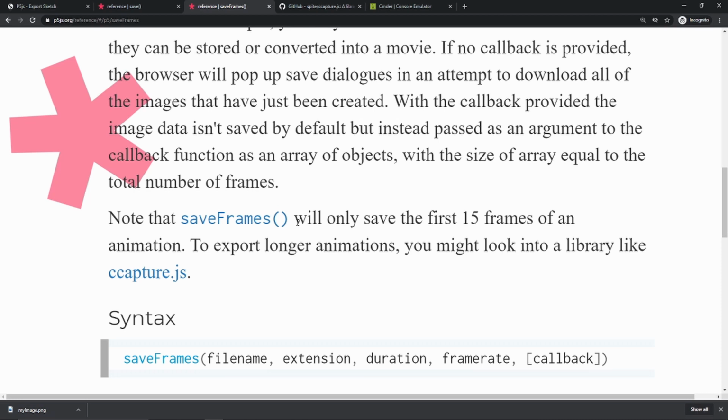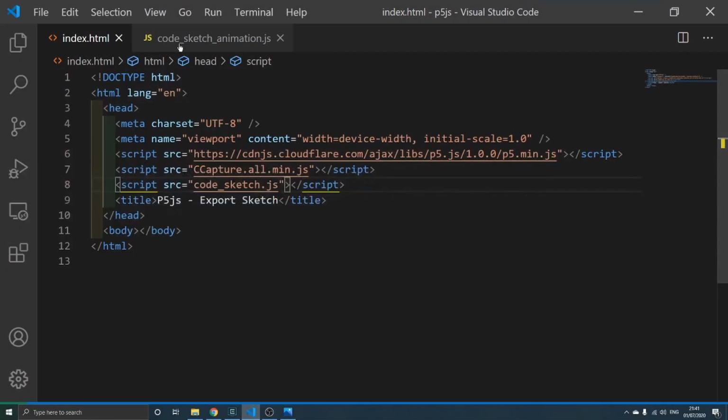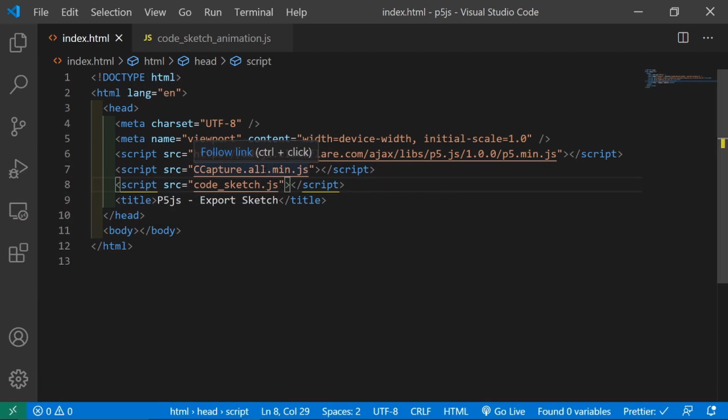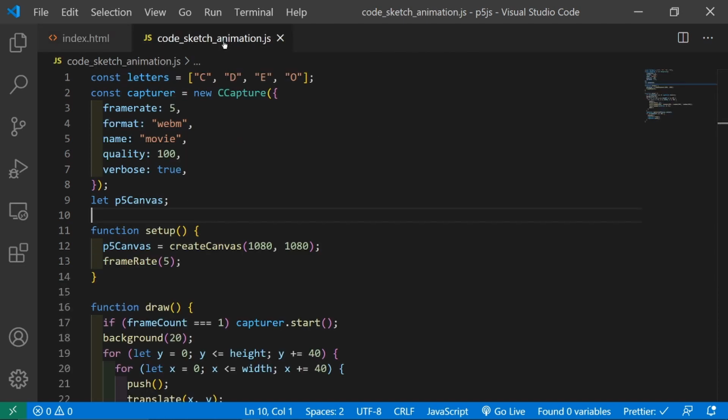In this case, I downloaded a minified file of the library and loaded it in our index.html file, as we can see here. I'll put a link of the library's GitHub repo in the description so you can download it as well. I'm using the same sketch, but this time we want to export the animation. We can export a sequence of frames or a video directly. Either way, I'm going to do a bit of post-processing in order to increase the platforms that can read the file. I'm going to show you both ways.